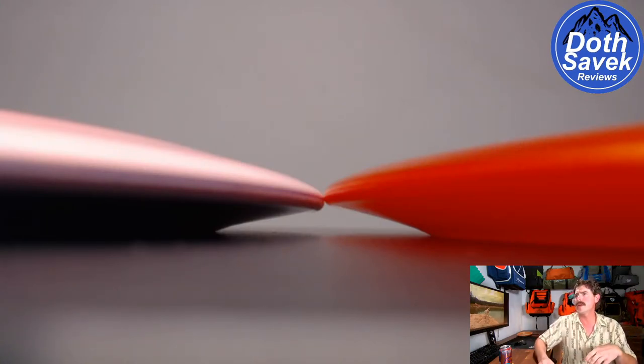All right, I'm going to kick that red one out of there and throw the purple one in. I hope that the purple one is lower parting line height.